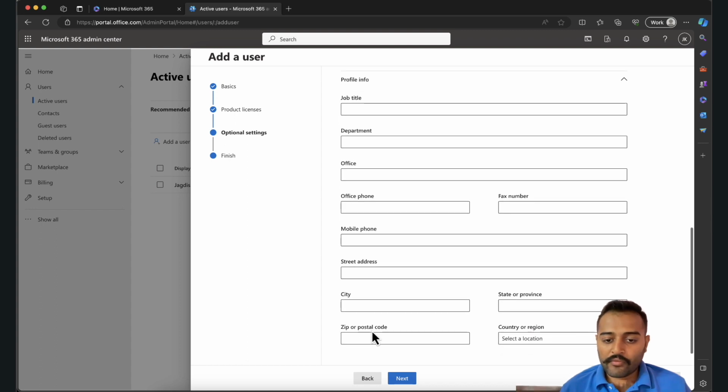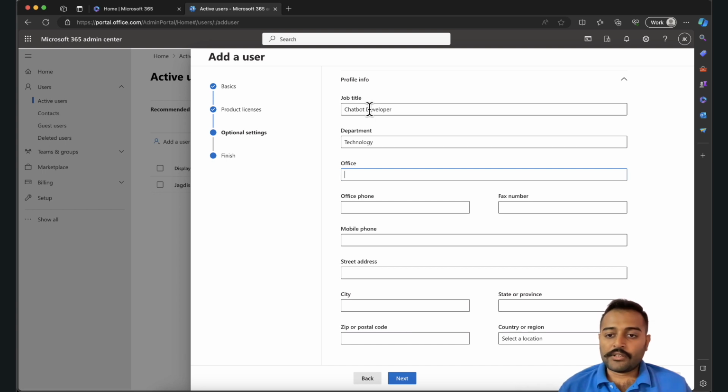This is really helpful. In case the user is not available, then somebody who is in need can just call them up if you give their mobile number over here. And if you give them their location, the other person understands, okay, this is outside my location, maybe in a different time zone. And also you can give the job title, like let's suppose he is a chatbot developer, and what department he is from, let's suppose technology.